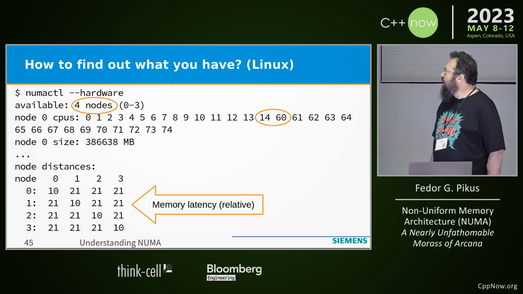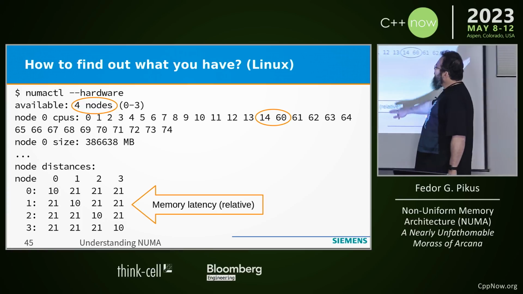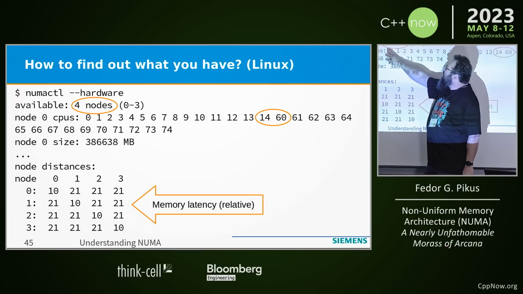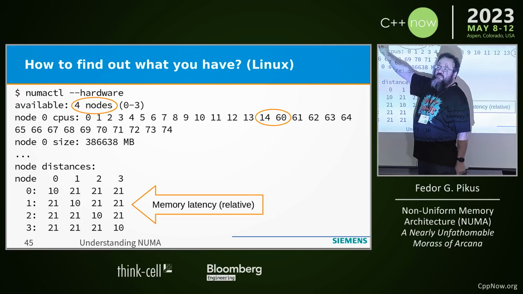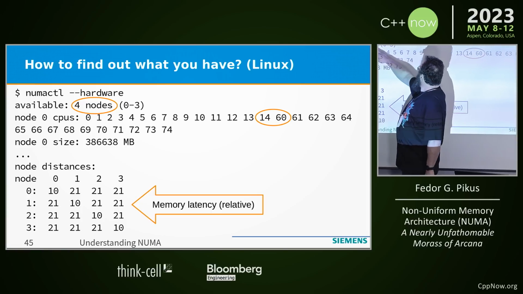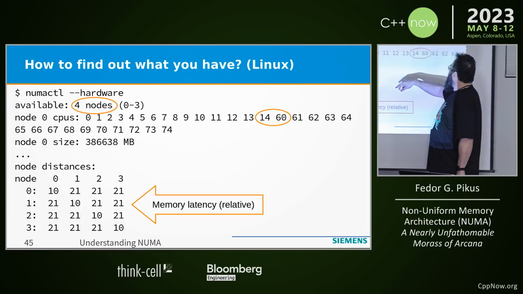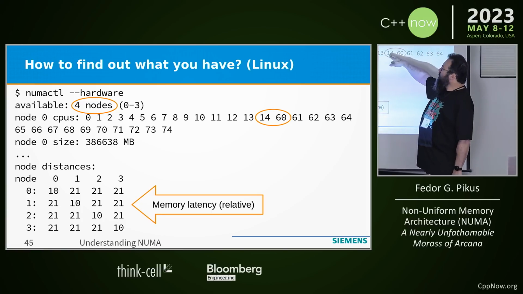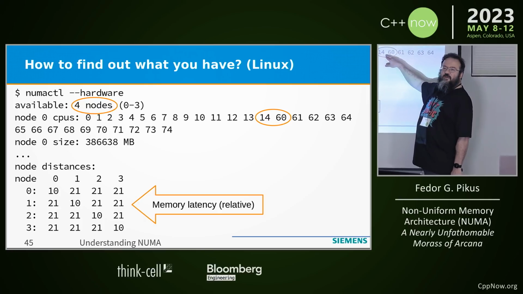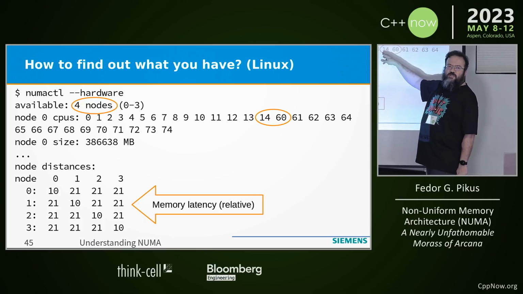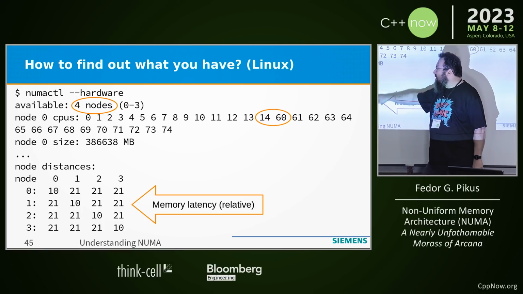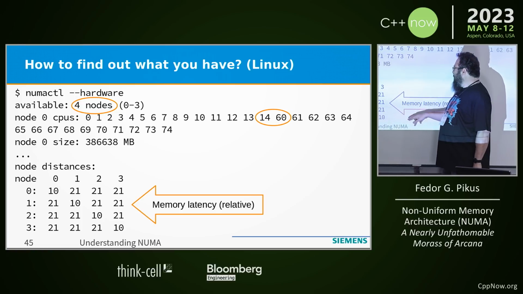Okay. Here is the other one. numactl is your main interface with the NUMA system from the command line. Same 4 nodes. CPUs for node 0, again, note that they're not consecutively numbered. That's pretty common, don't assume that they're consecutively numbered. Node-to-node distances, it will show you this diagram.